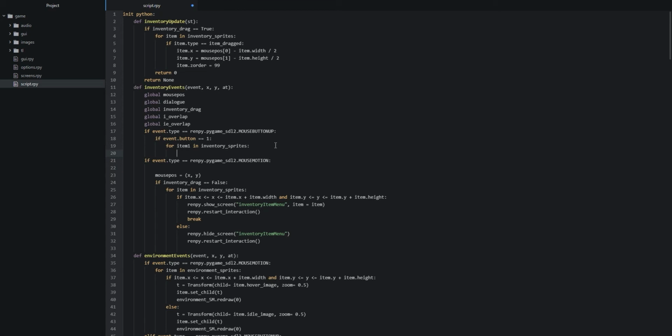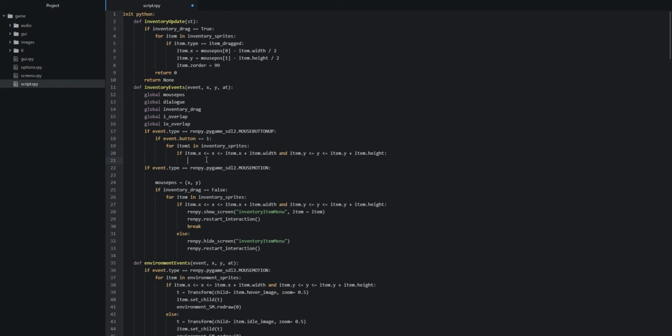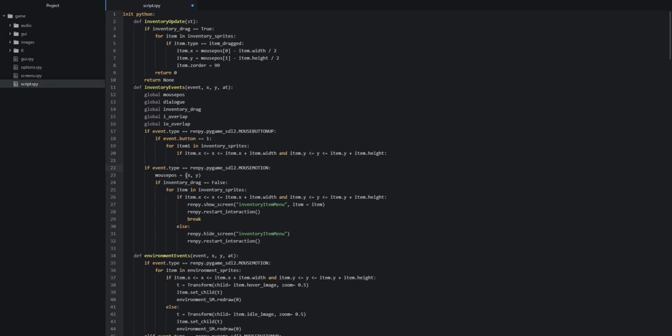Because if it is, then that must be the item that we are dragging around on the screen. And instead of having to write this if statement from scratch again, we can copy paste one that we have already made, and that is namely this down here. So we're going to copy this, and then we're going to paste it inside of here, like so. And then we can also go ahead and close this gap right here.